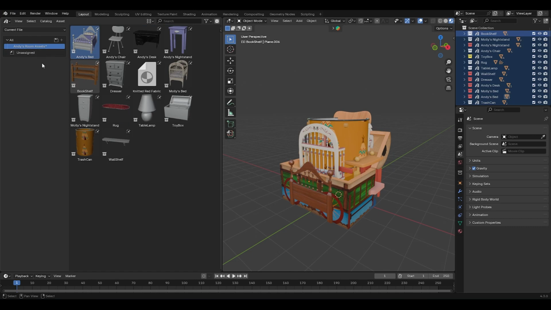Next comes the important step, saving. You'll notice there is a little asterisk icon next to the catalog name, which means it hasn't been saved yet. Just click on this to save the catalog, then press Ctrl S to save the Blender project too. Now if you go back to All Library, you'll see the catalog we created is now listed here alongside all your other libraries. Pretty cool.